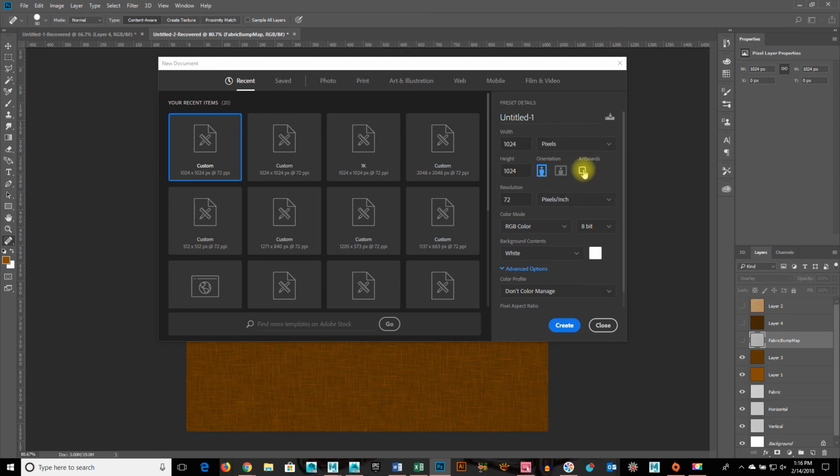Sometimes it'll be preset that there are artboards on. I uncheck that because I like having a background. Artboards basically means that you're going to start with a transparency and layers. And I usually just like to have a background when I'm working in Maya, because depending on how I save it, sometimes I don't want there to be a transparency and it'll think there is one and it'll kind of screw things up. So Artboard is unchecked. So 1024 by 1024, no artboard, 72 pixels per inch, RGB 8-bit, white background.